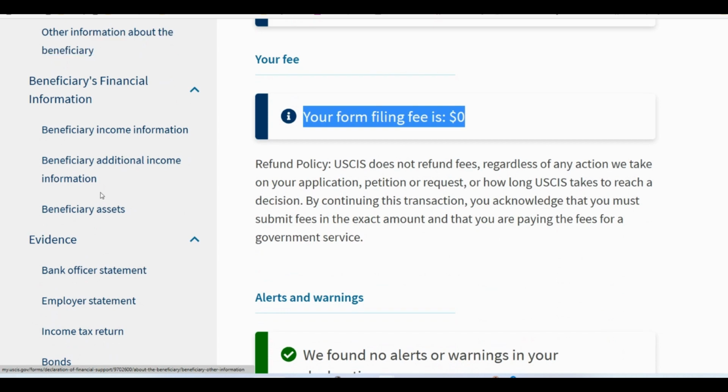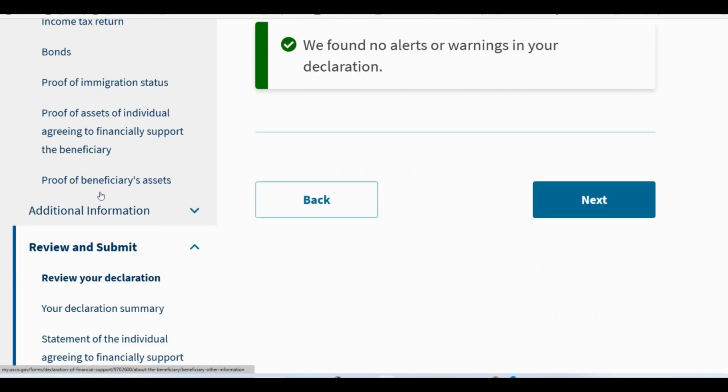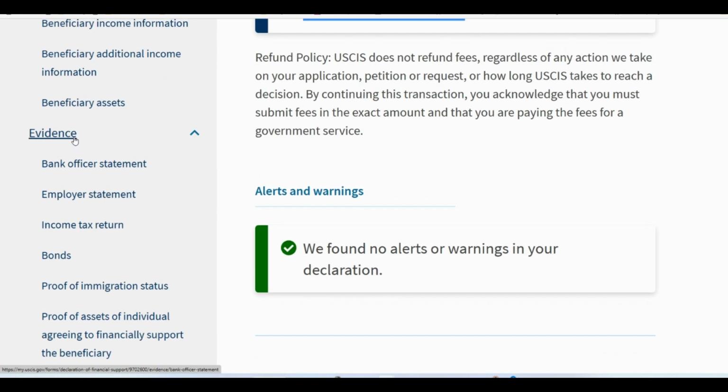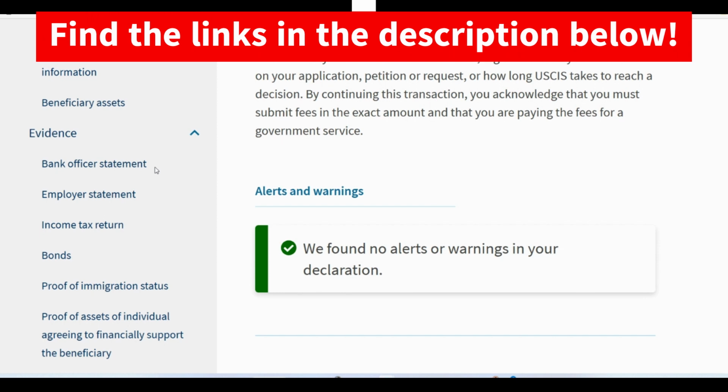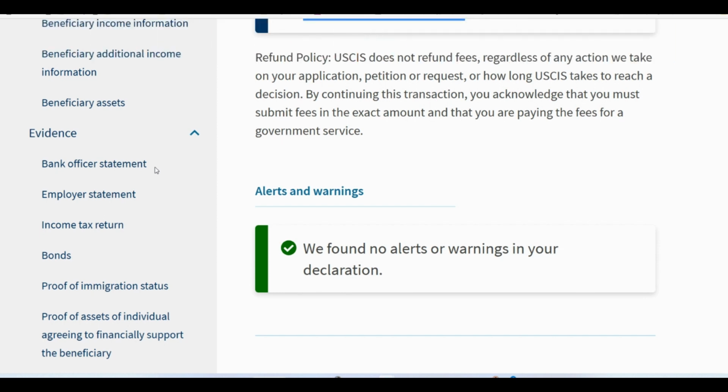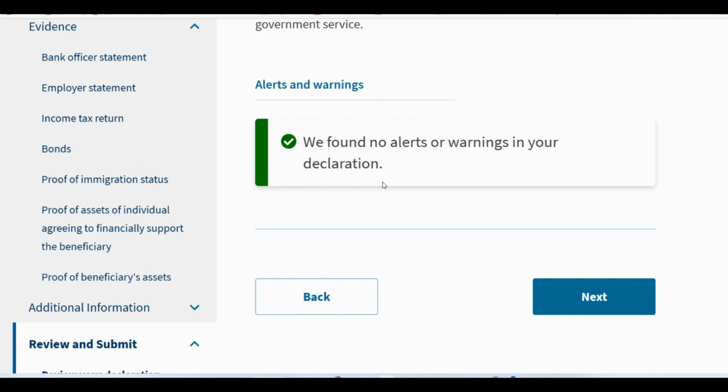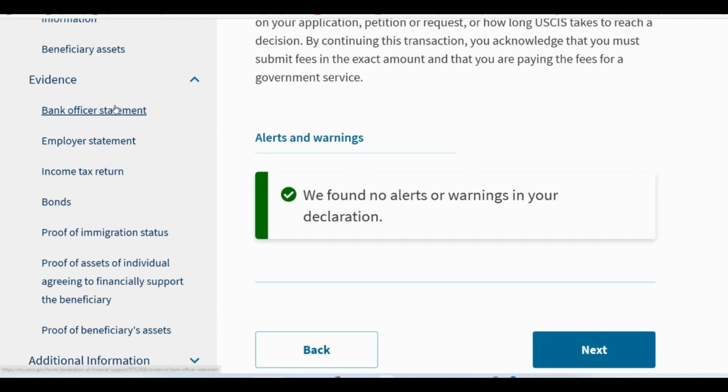Once you have all that information, you can start on this application as soon as possible. You don't have to wait to get the evidence that they require, because this is gonna take some time. The bank statement itself can take up to 5 to 10 days. It depends on where you bank, right? For me right now, the reason why I haven't submitted this form is because I'm still waiting on the bank statement from my bank. I already have the others, but I'm gonna show you how to get the income tax return transcript from the IRS right now.